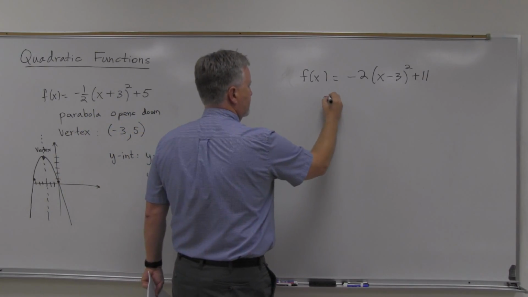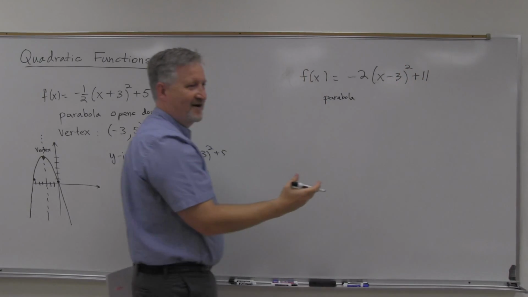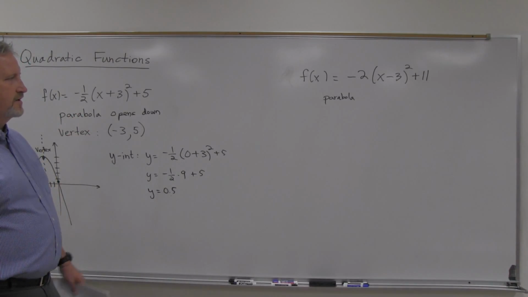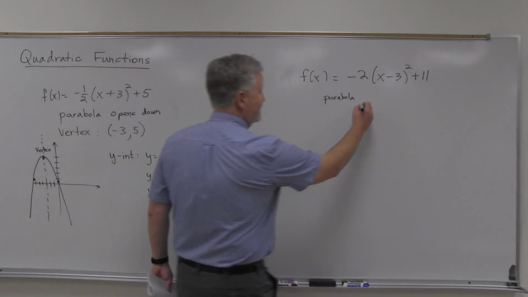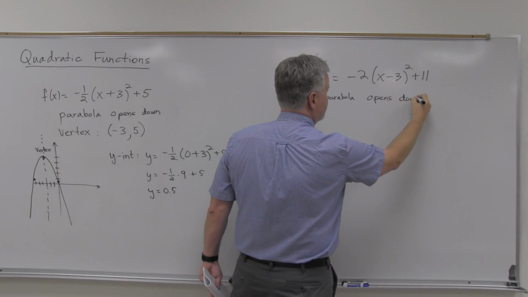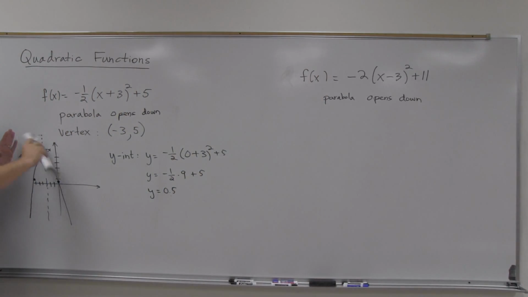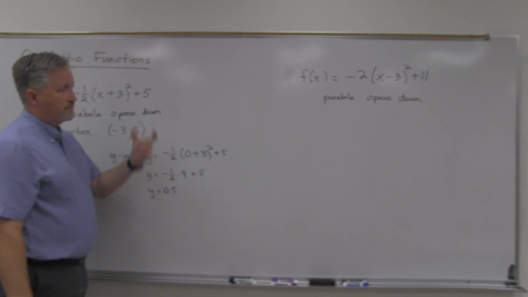So again, this one's a parabola. Now if that's not squared, this isn't a parabola, right? It's got to be x minus 3 squared. It's got to be x squared to be a parabola, but these all will be, just FYI there. It opens again, in this case, down. The 2 is negative. Now this one, we didn't mention it, but the 1/2 made it wider than the x squared normally is. This one's going to be narrower because it's a negative 2, but it does open down again.